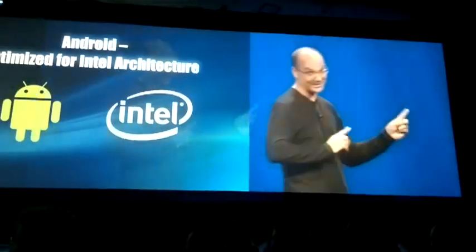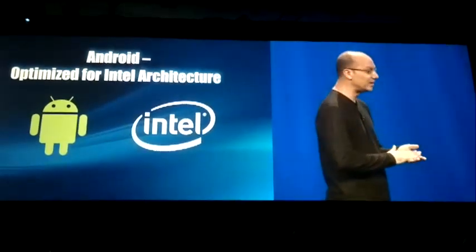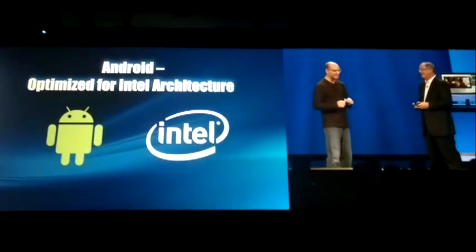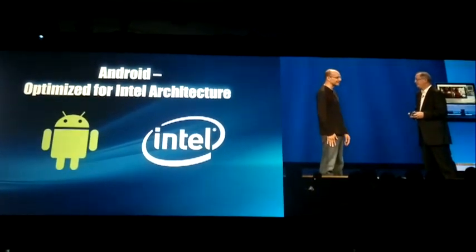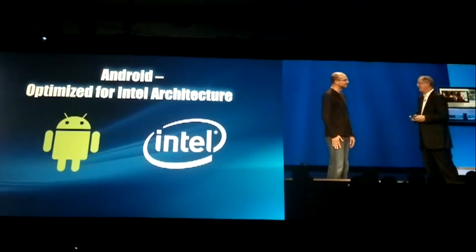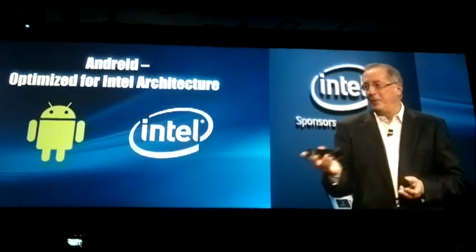I'm really excited about it. The partnership has been great. We've optimized a lot of our products, including what's running in the data center — every time somebody types a query, it's obviously being handled by the IA architecture. I'm really excited to be here at IDF. We have lots of products coming out in phones and tablets. And we're excited about optimizing our silicon and reference designs around not just the current releases of Android, but the future ones as well.